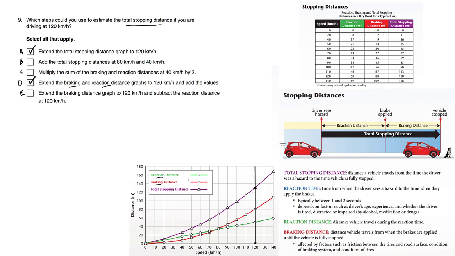the green plus the red, is it right in terms of getting the total stopping distance? So the green plus the red, if you look up here at the table at 120 kilometers per hour, the green plus the red indeed is 130. So this is a valid approach. Extending out to 120 kilometers an hour, directly reading the purple graph, we can also see it's also 130. This here is 130.